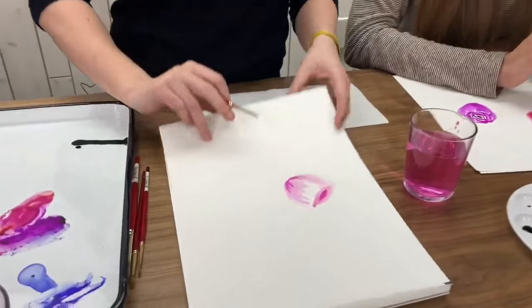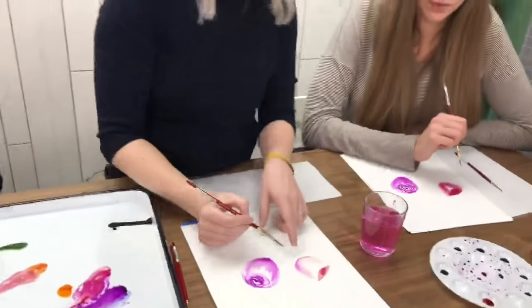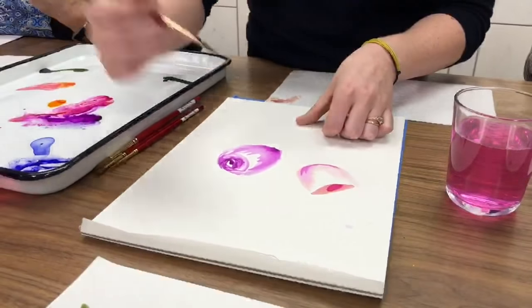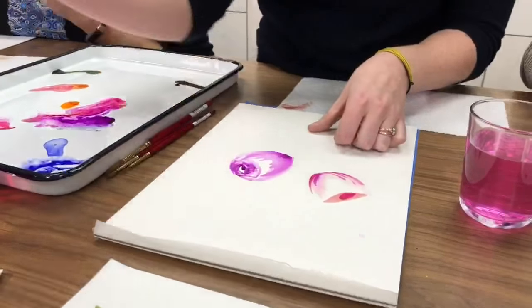Okay. That was my screen. So we're going to go back over here. So you can see here that because I didn't work fast, I still have my brush strokes there, which is fine. That's not a problem. I'm going to try and add a little bit of paint to it so it bleeds a little bit more naturally how I want it to.